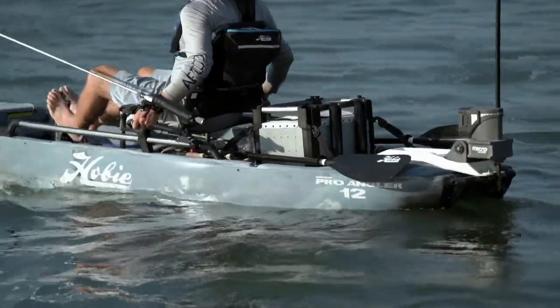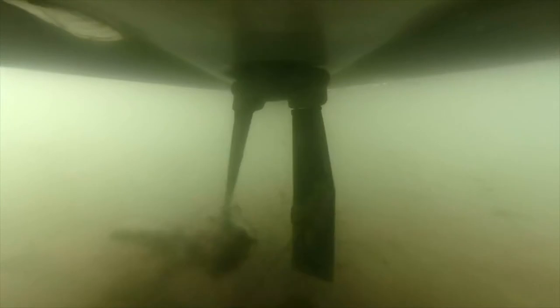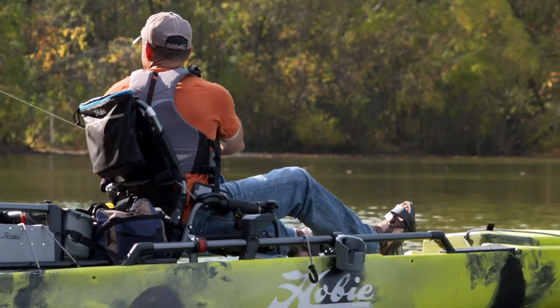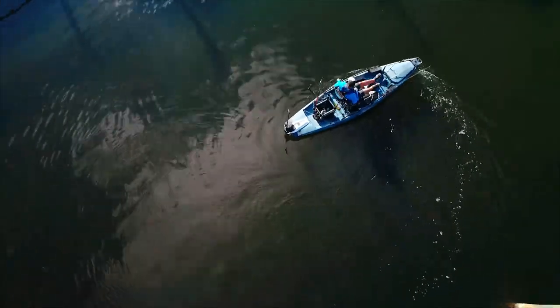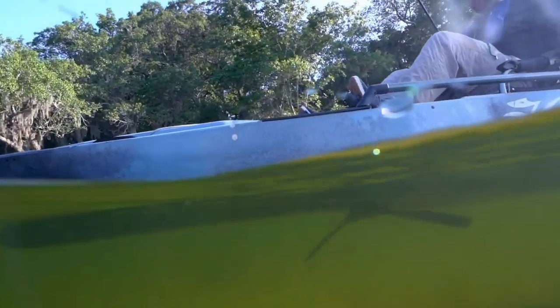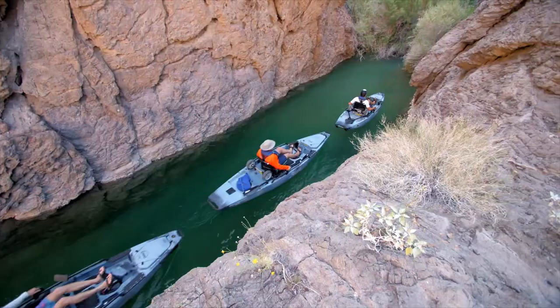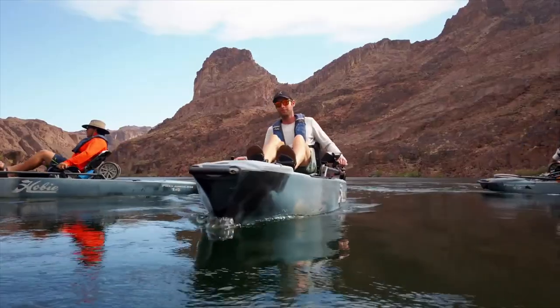Plus thoughtful inclusion of options for rigging everything from action cameras to shallow water anchor systems. And perhaps the most intriguing recent advances have come in the way of propulsion systems beyond the traditional two-bladed paddle, no technology introduction has quite so captured the imagination and interest as Hobie's 360 Mirage Drive, introduced in the summer of 2019 at the ICAST trade show, and now with a year of global application and usage under its fins — from the oceans off Australia to the lakes, rivers, ponds, and streams of the U.S., and nearly every fishable destination in between.